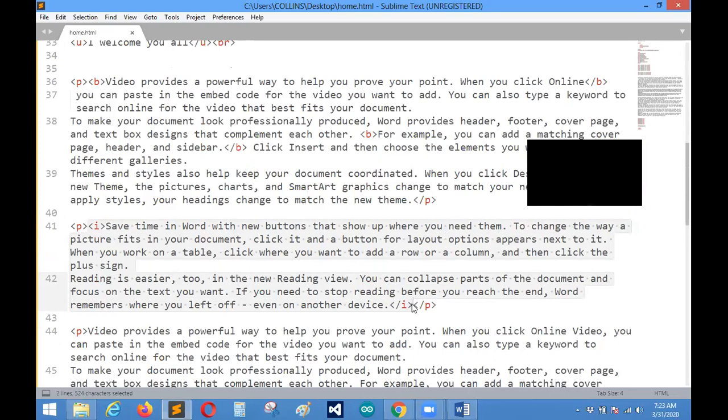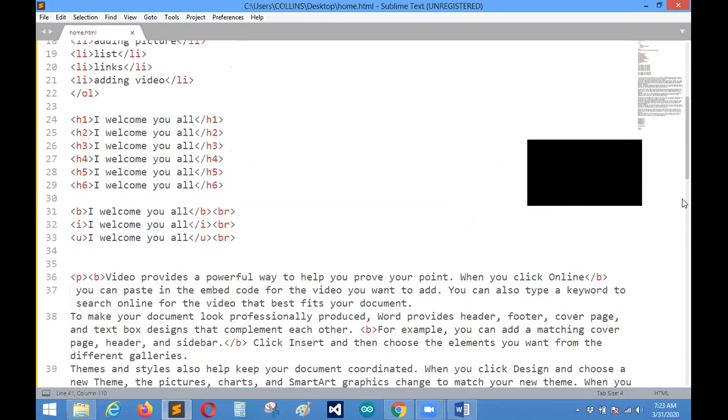I was asking, can the I come first and then the P, after the closing paragraph? It will work, but it will be nicer if you bring the P first because it's a paragraph, and let it end.